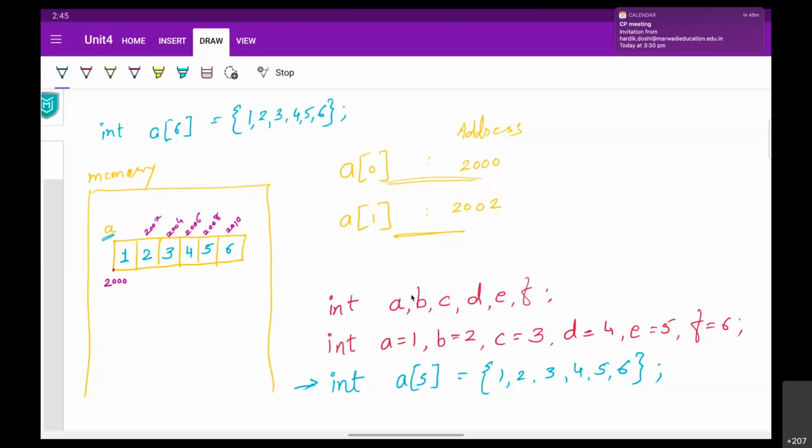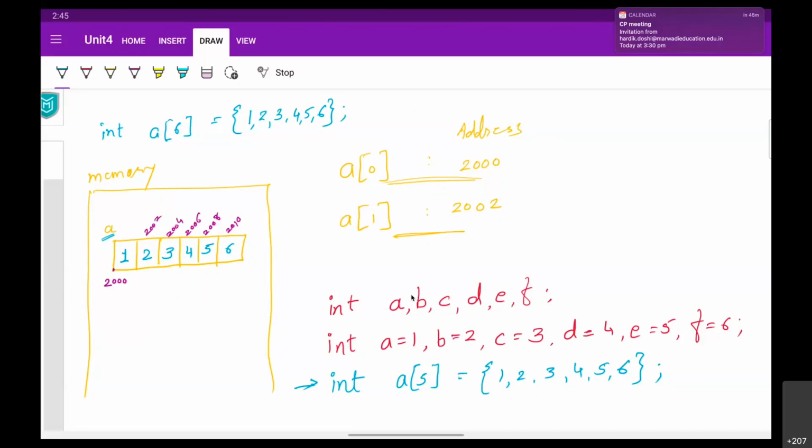Vyom is also asking about the name of the array. Well, A is just a variable name. Just like other variables, A is a variable name. Now, when you have a subscript alongside the variable name, it becomes an array. Square brackets and some number make it an array. We will see how we can declare it, so at that time it will be much clearer.